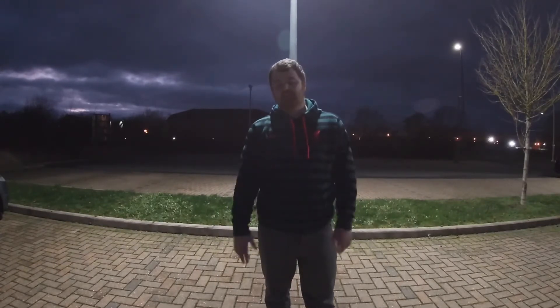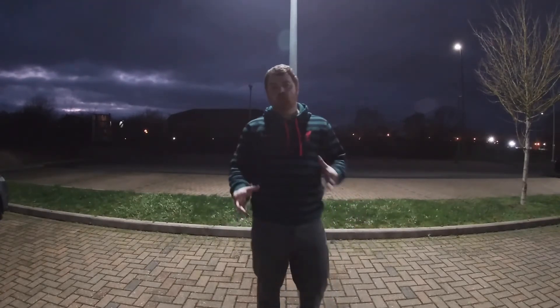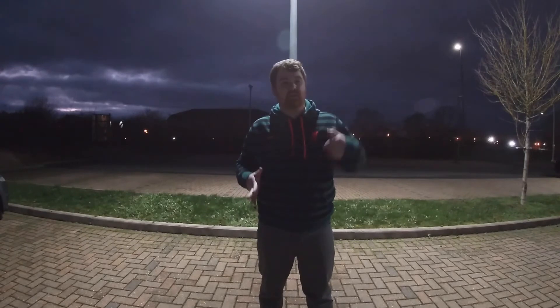I'm going to stop there, it's getting a little too dark for me. I feel like I'm not going to make that much more progress tonight. I want to come back out when it's a bit lighter and I can really see what I'm doing. I did feel like we made a little bit of progress with this trick — we got a couple where the board rotated and kept within catchable range. I really think it's in that back foot. I need to just get a little bit more oomph from it. Moving my front foot across to the middle there definitely helped keep the board around me more, but it's slowing the flip down. I think that back foot giving it a little flick and nudge, so I don't need as much of a flick from the front, will help out.